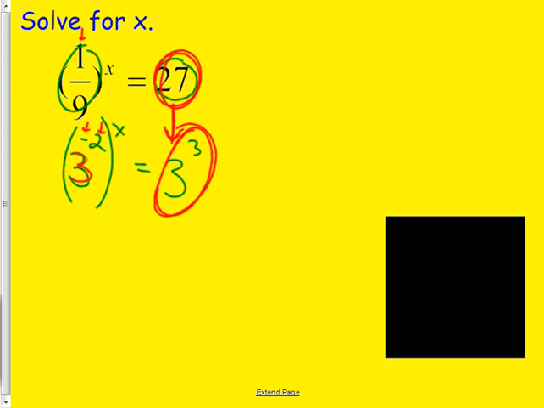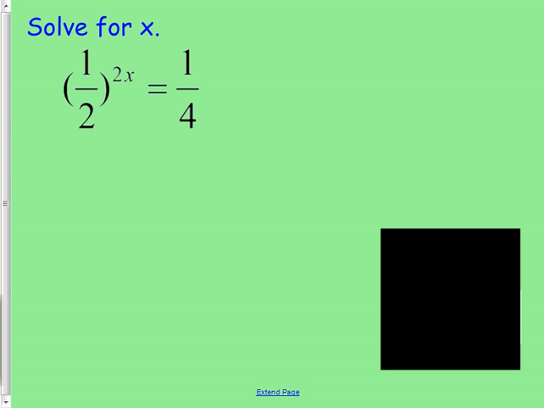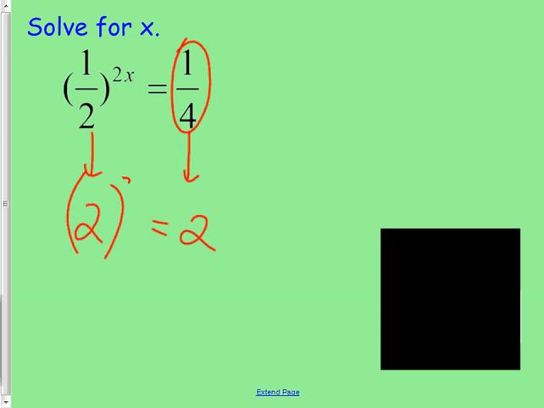All right. So let's do another one. This one. Make them both have a base of 2. That could be a 2 to the something. And this could be a 2 to the something. You got to figure out what my blue question marks are. Once you have them, it'll be easy to solve it the rest of the way.